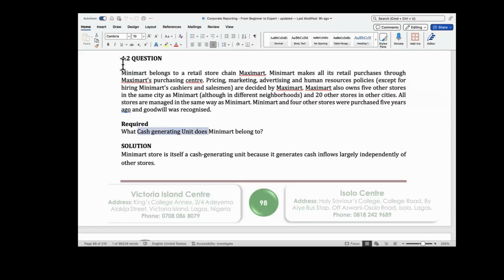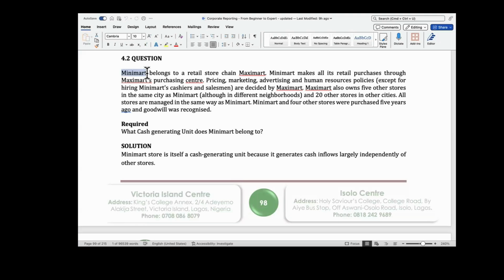So what cash generating unit does Minimart belong to? Minimart does not belong to any cash generating unit because Minimart itself is a cash generating unit. Because Minimart is a supermarket, a branch of a supermarket. And for any business, any item in reporting, if you can know how much that unit is making, that okay, how much have we made today? And we can see, okay, we have made 100,000. That is a CGU. Whatever that thing is, in as much as we can trace to it how much it makes, either per day or per month or per annum, is a CGU.